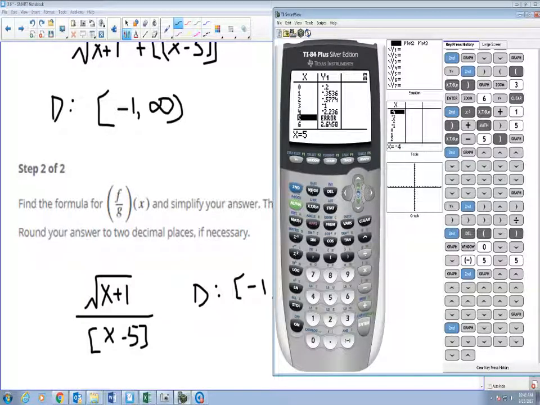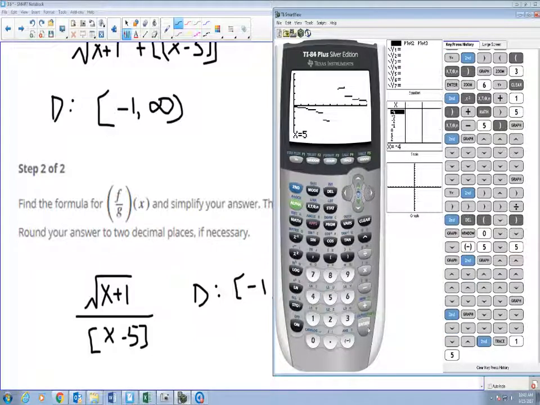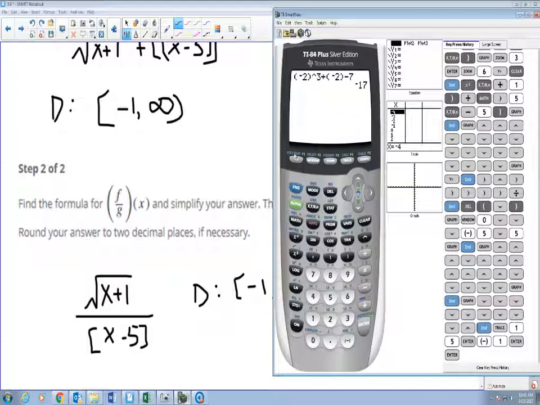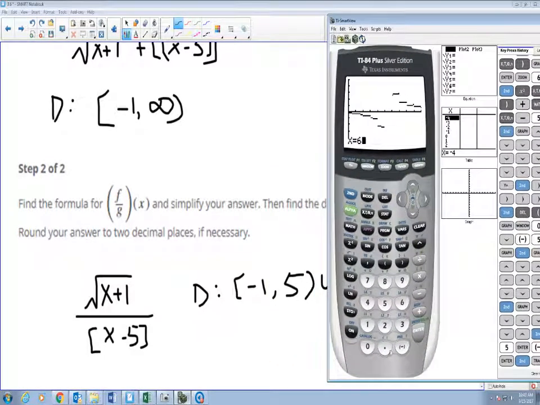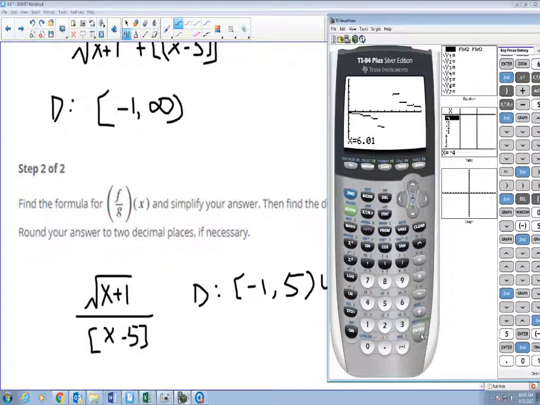Alright, so if I go to my table, second count number 1 value, if I type in 5, my Y value will say nothing. If I type in -1, my Y value said invalid. Let's do some other decimal. Let me pick a 6, like 6.01. Yep, there's a Y value up here.